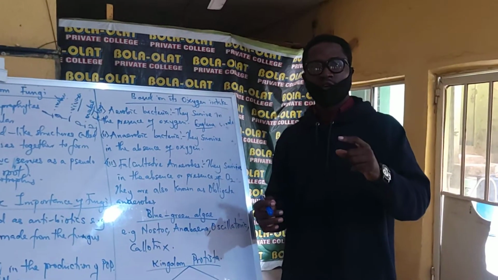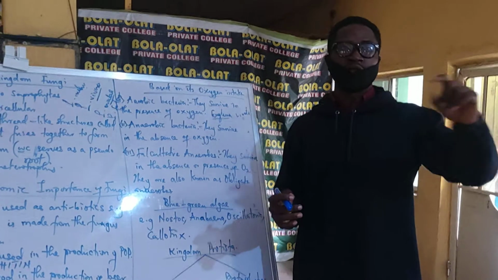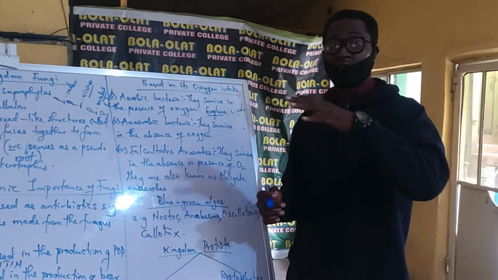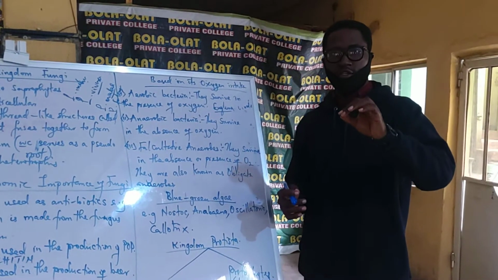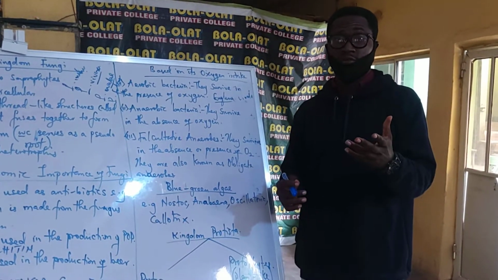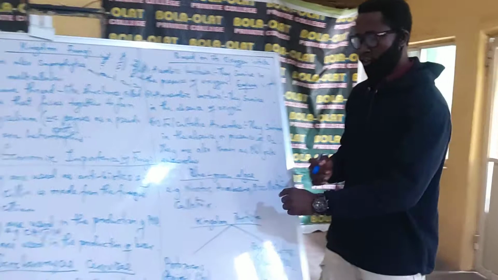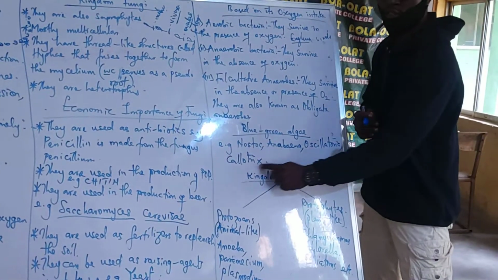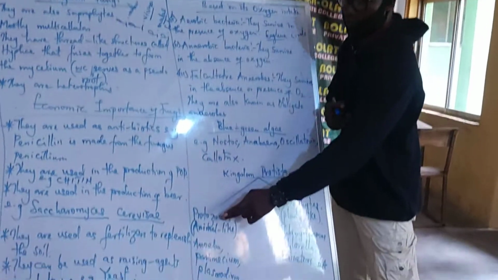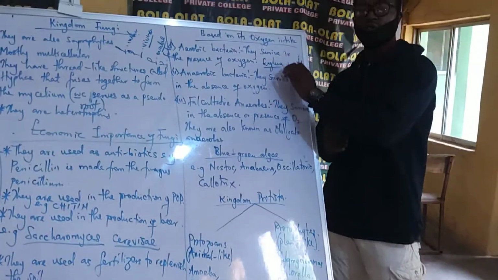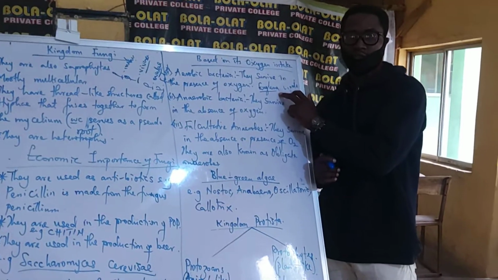But here, we can't classify such a person as a woman, neither can we classify such a person as a man, because the person is having both the male and the female characteristics. Oftentimes we call them hermaphrodites. But here in the protist kingdom, such organisms are neither classified as protozoans or protophytes. A typical example is your Euglena viridis.